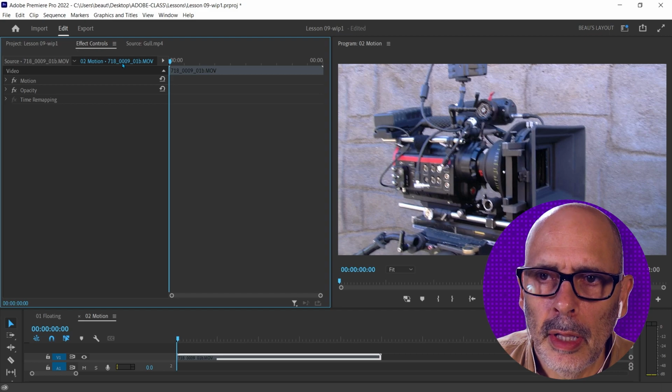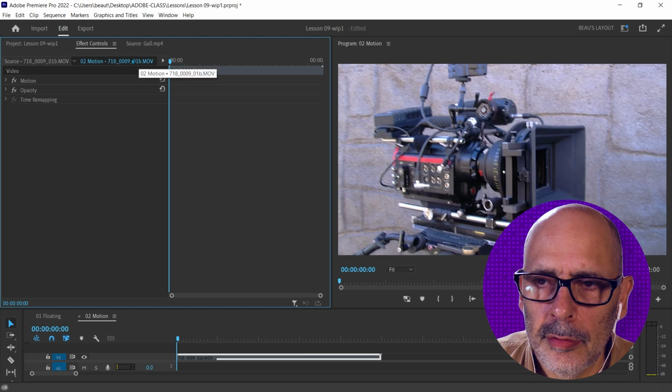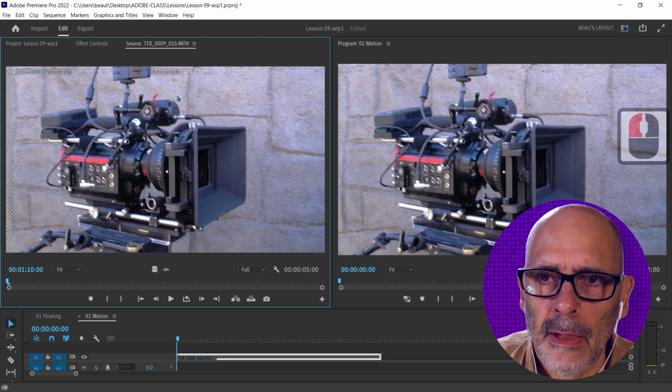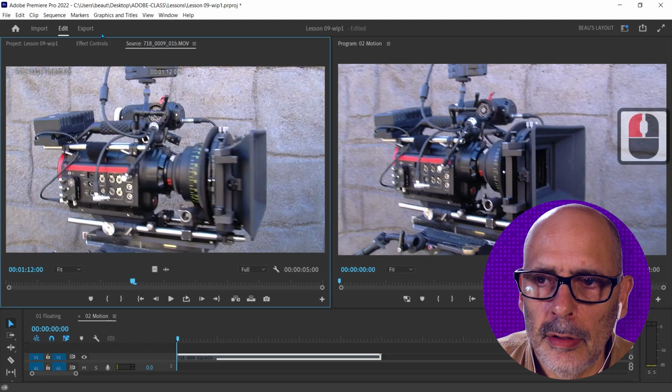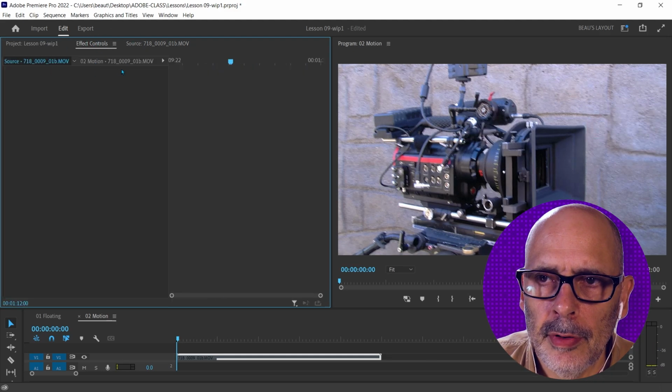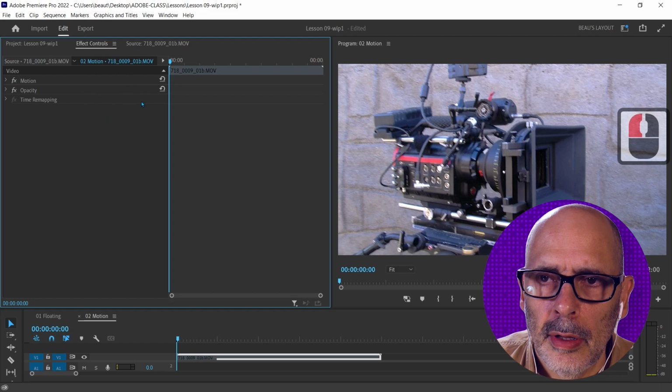Right now, the highlighted clip is 0-2 motion, which is the sequence right here, and the 718-0009-01B clip, which is this instance of the clip in the timeline. Over here, if I click on this, this is the source. This is not the clip in the timeline, so be very careful. Select the one in the timeline.